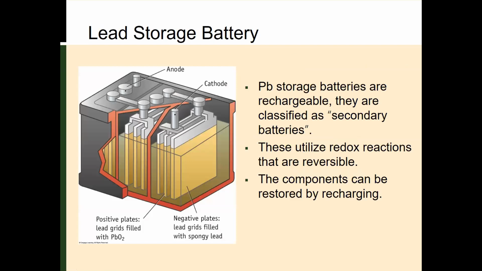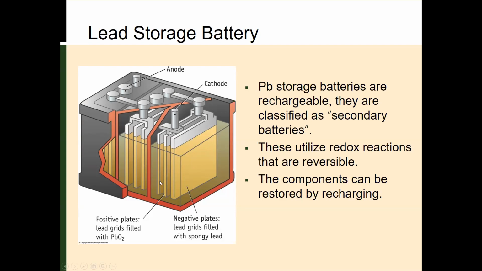Here is the lead storage battery. It involves lead oxide and lead solid, and both are going to produce lead sulfate. Now, in this particular case, both the oxidized and reduced elements are both lead. If I have that, it is called a disproportionation. That's not a really good name for it, but it's the name we have for it. If the same element is oxidized and reduced, it's called a disproportionation. We're not going to worry about that. Lead is one that commonly disproportionates.